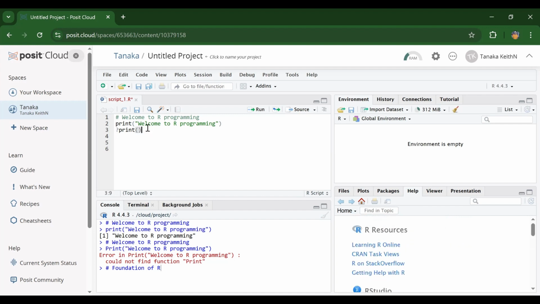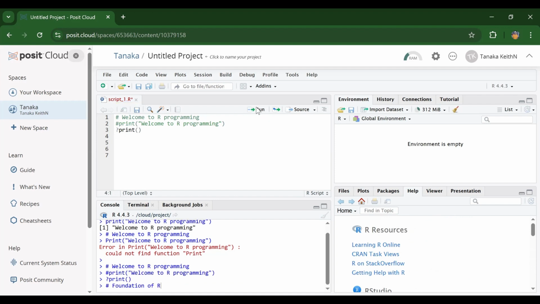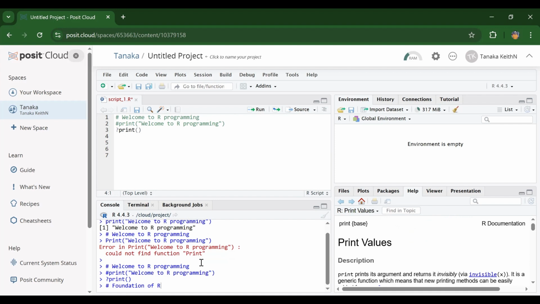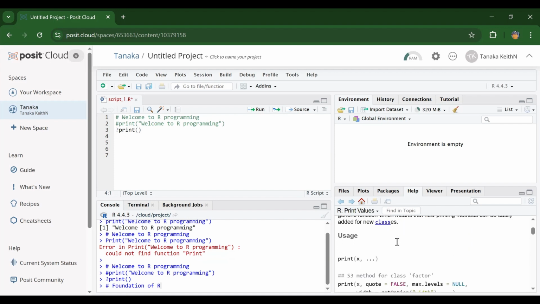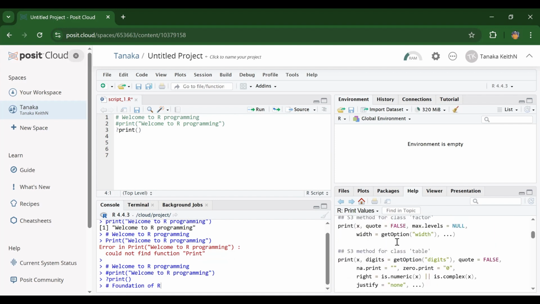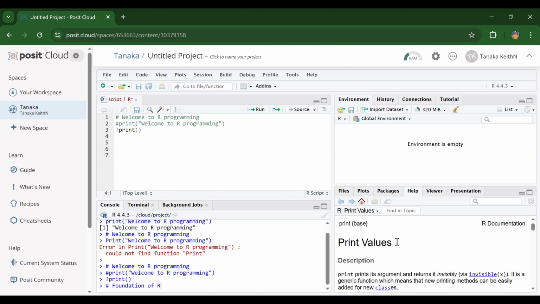Now the print function is supposed to, okay, I didn't run it. I just pressed enter. I had forgotten that I'm not in the console. I'm supposed to run this script. Did I save this one? Yes, I must have done that. So let's just put this one on a hash, and then we run the script. Yes, here's the print. Now it's just telling you what you can do with print. So always feel free to make use of this part.